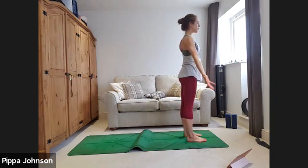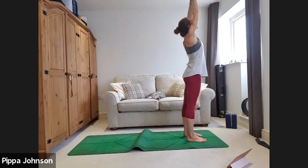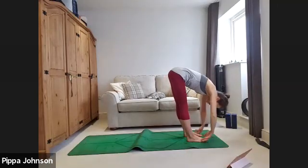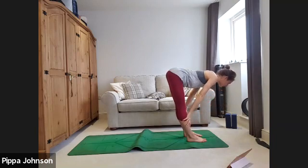As you inhale, bring the arms out to the sides and up to the ceiling, maybe the palms meet above the head, maybe the gaze lifts to the thumbs. As you exhale, draw that circle with the arms again as you come all the way through to a forward fold. Allow the hands to come to the shins and press your chest forwards. You straighten the spine to your halfway lift.